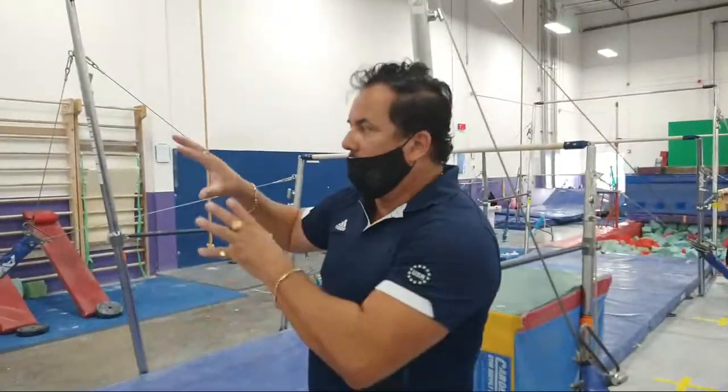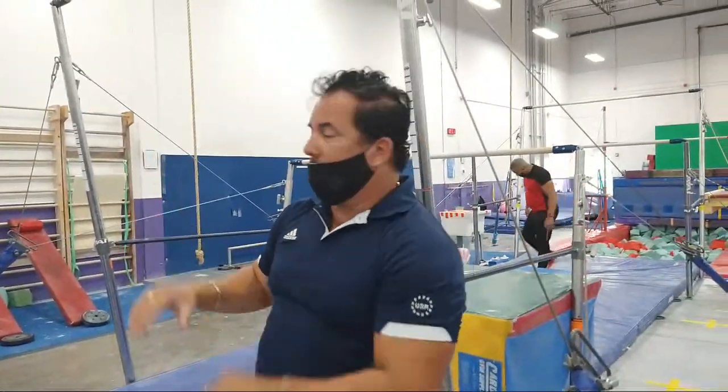Yes, a little pike, but this is a young gymnast. So this is what you want to see in a young gymnast. At least that's what I want to see in a young gymnast.